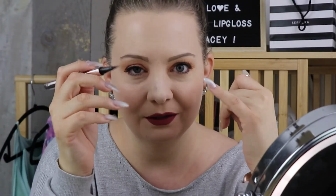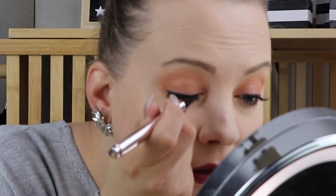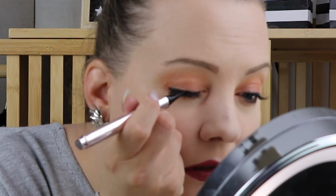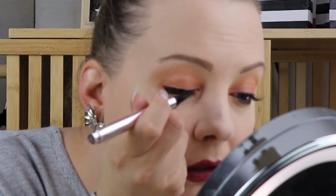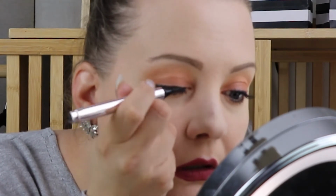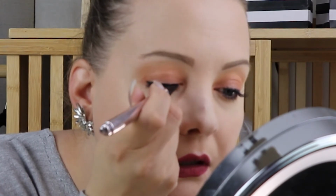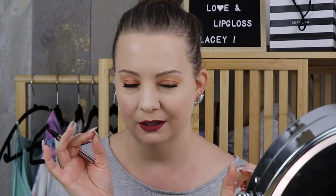Okay, so I'm going to go in with my eyeliner and put just a little bit more over top of the lashes. Do you see how that makes that kind of soft but dramatic look? I've only lined a little bit of extra over the lashes just with that one eye. You can tell, right? It looks good. All right, I'm going to do the other eye, and I'll be right back.